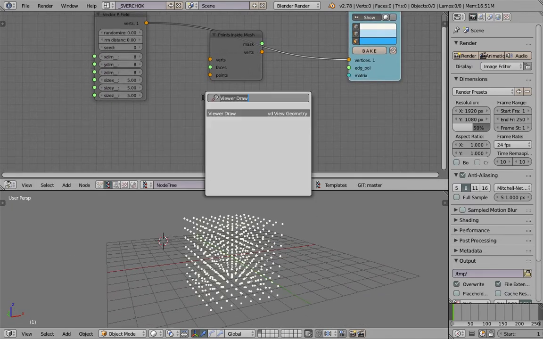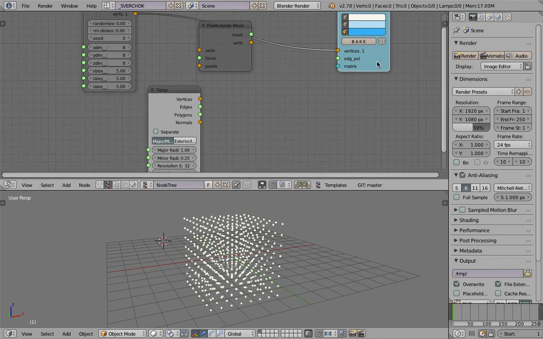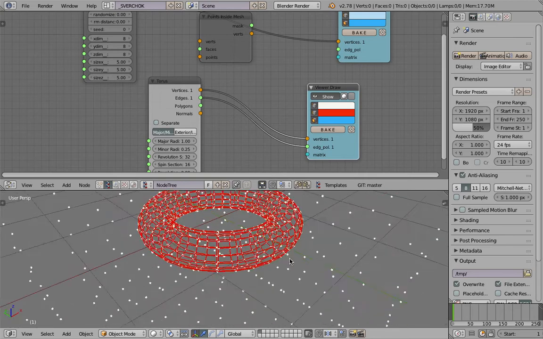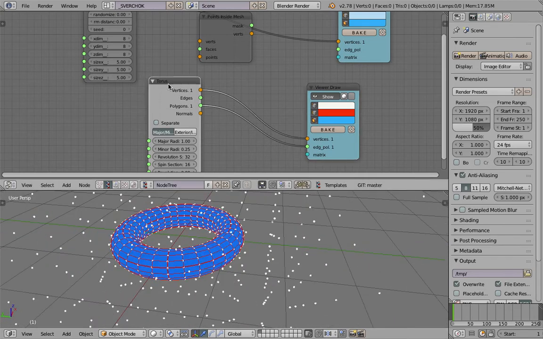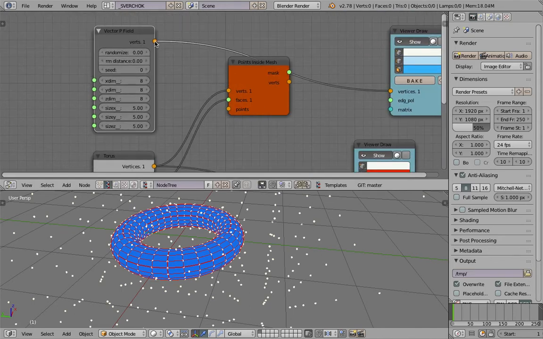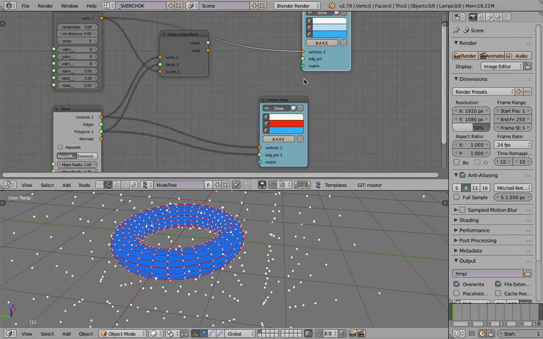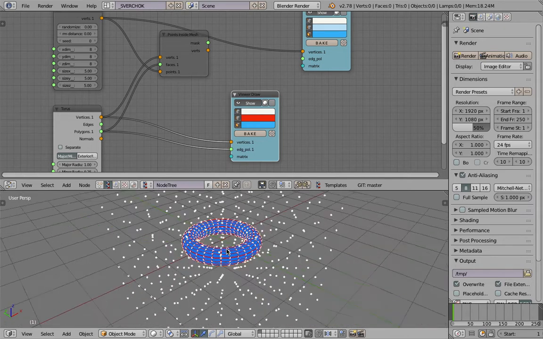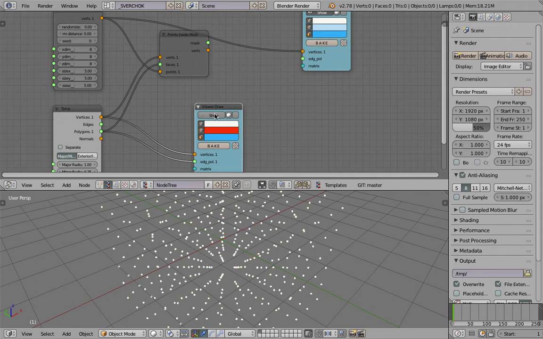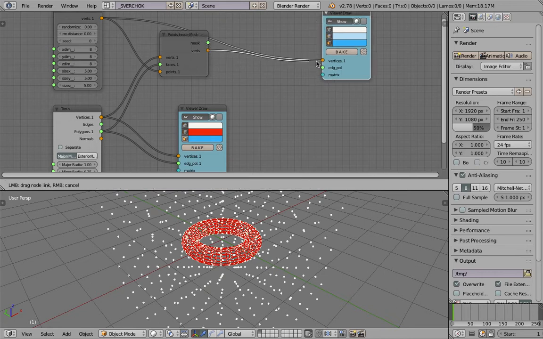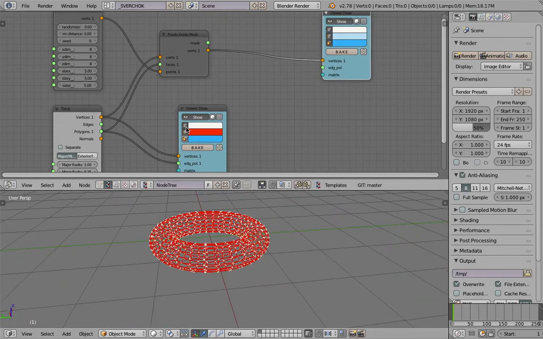And let's create a torus, and plug the torus into this guy, and just check out the outline. So I believe we just need to plug this guy in there and the points in there, and as a result we should get the points being kind of filtered out. So this is our object, and this is the result. Let's turn off the points here.